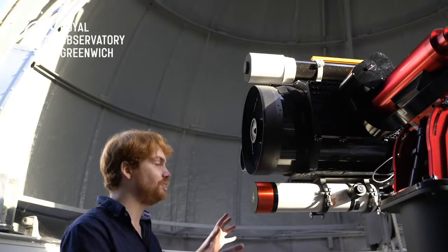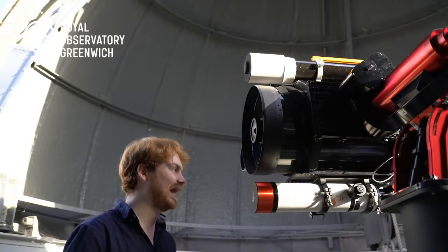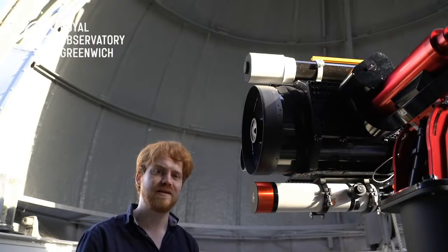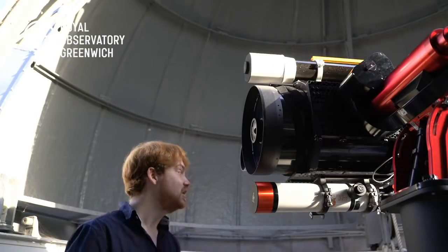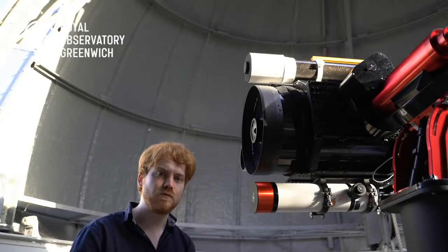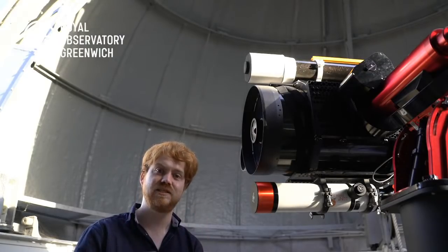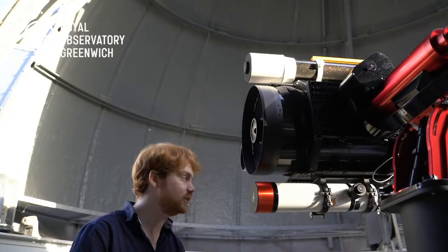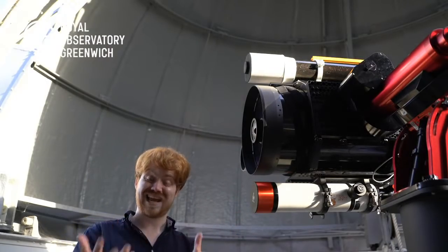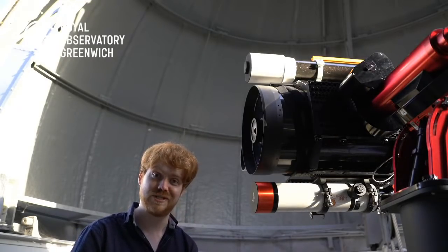So very much to replace something that the observatory had a long time ago but has since lost, to bring that all back. And in order to do that, we have chosen a whole array of different telescopes attached to one single mount. So over here, behind here, we have the Takahashi telescope. This telescope is designed for deep sky observations, so things like nebulae and galaxies, very, very distant objects in our universe. At the bottom down here, we have a Lunt solar telescope. This one is designed to look at our own sun and not be affected by the fact that it's an extraordinarily bright object to try to look at.